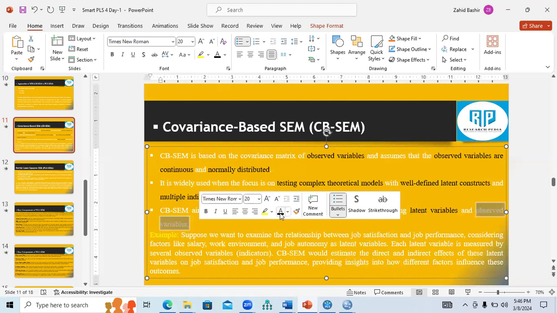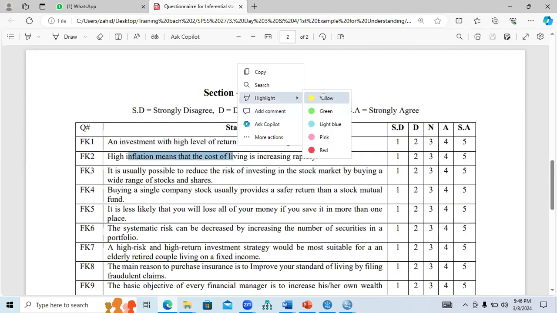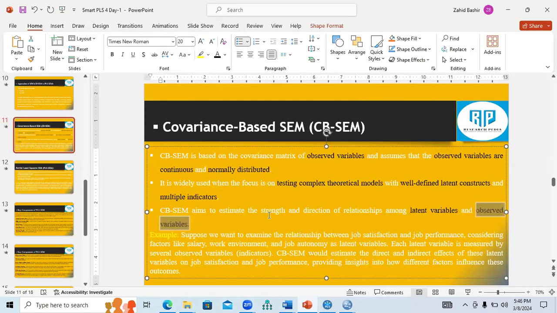So you are going to test the relationship between your main variable and your observed variables. These are observed variables. They basically measure the latent variables. So you are going to test the relationship between your latent and observed variables in the case of covariance based SEM.